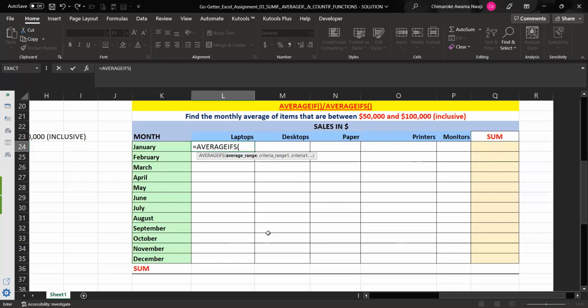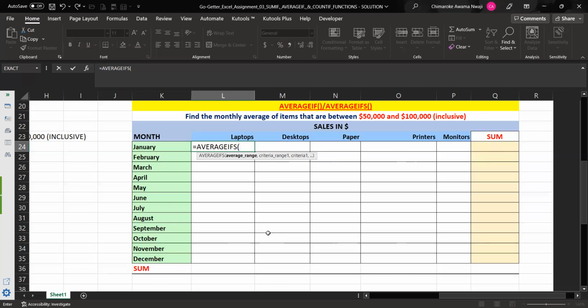With the IFS function, when it is plural, it means you can use more than one condition. This is different from when it is singular, where only one condition can be used.